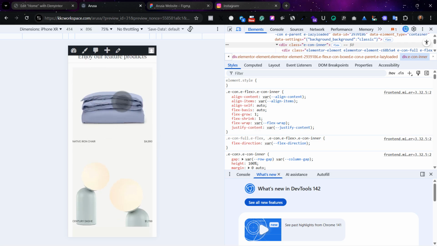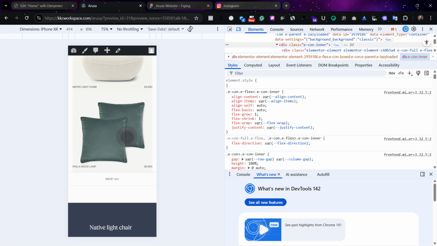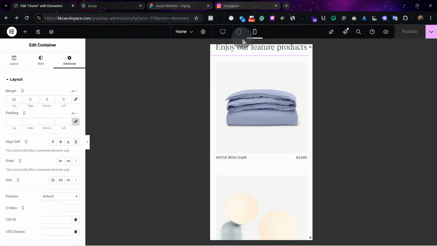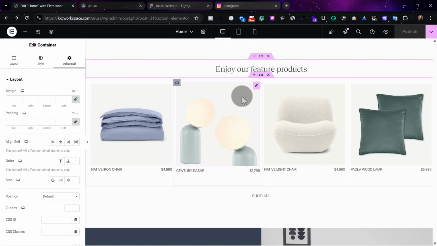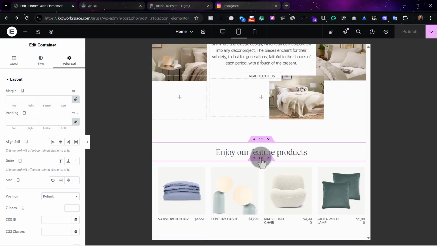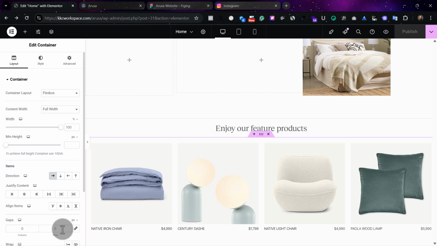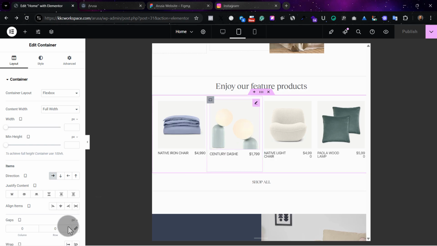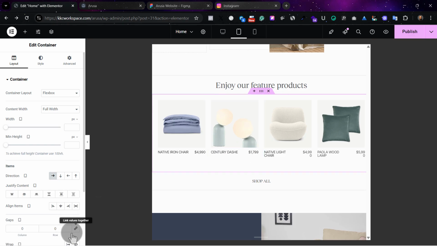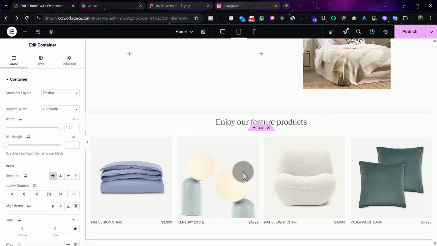So for mobile, I'm seeing this weird. There's a spacing issue here. We're going to look into it and see if we can rectify that. So I'm going to go back to this and I'm going to check this. For this section here, okay, I figured out where the problem is. If you look at this, you could notice that we don't have a unified, how do I put it, we don't have a unified gap, right?